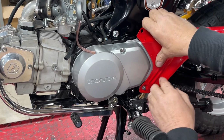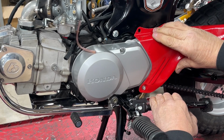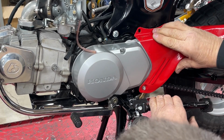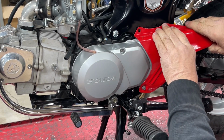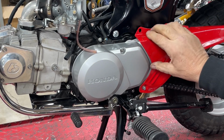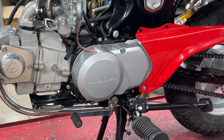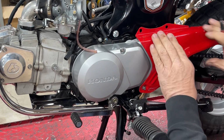It seems like it's a little far away from the cover there. You know what? I think I like that. Just something along those lines. The problem is I got a black marker and I'm marking on a black frame.